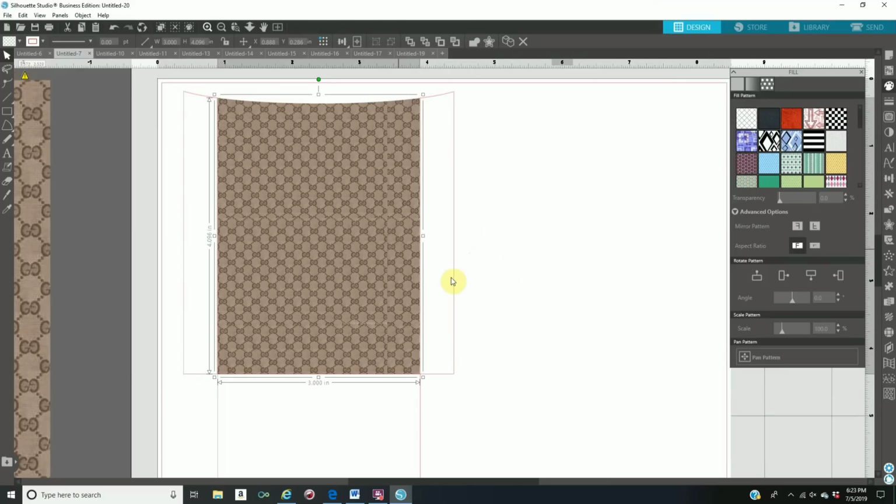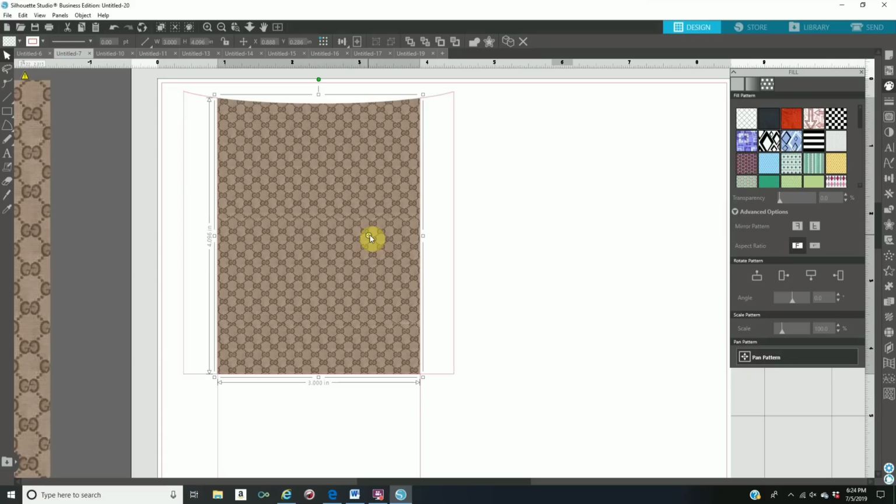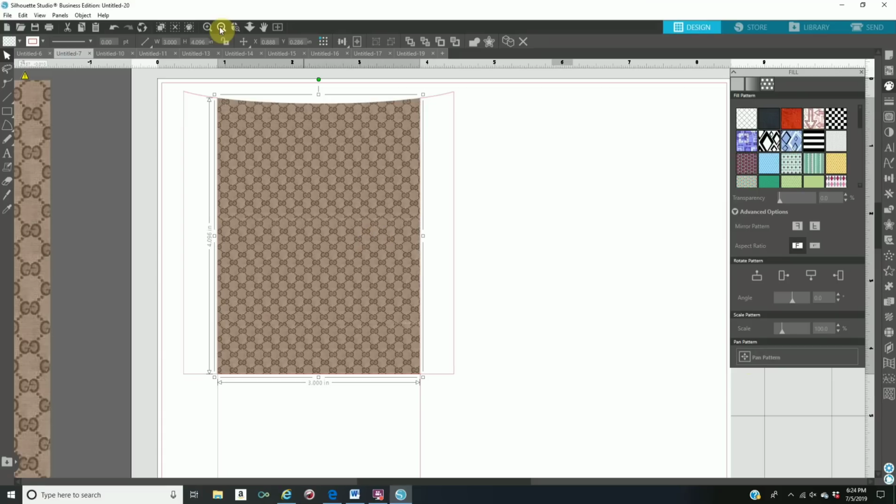So you see it looks exactly like this. Now there is a scale button that you can use to scale it in and out. If you want the image to look more zoomed in or zoomed out, you can use the scale. And all the way at the bottom, it says pan pattern. You can use the pan pattern if you want to move the design to the side and stuff like that. I don't have to do this with this one because it looks pretty good. So to me, everything looks good just like this.